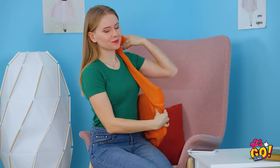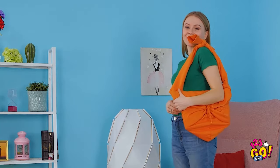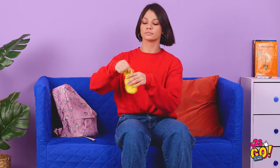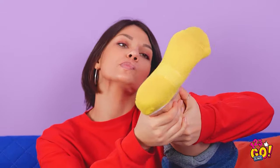Hey, check out Kate's adorable new bag! It even has a phone pocket! Nice! I knew I left my socks here. There we go.